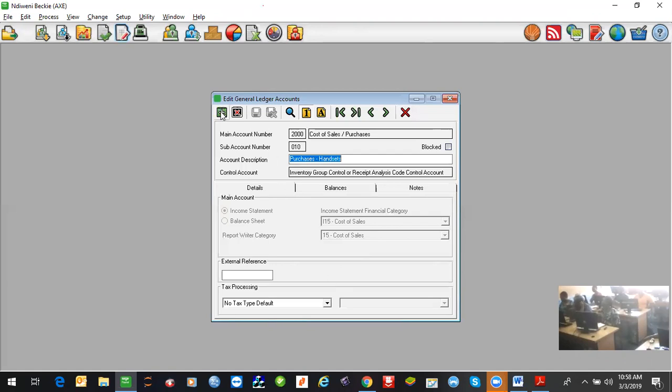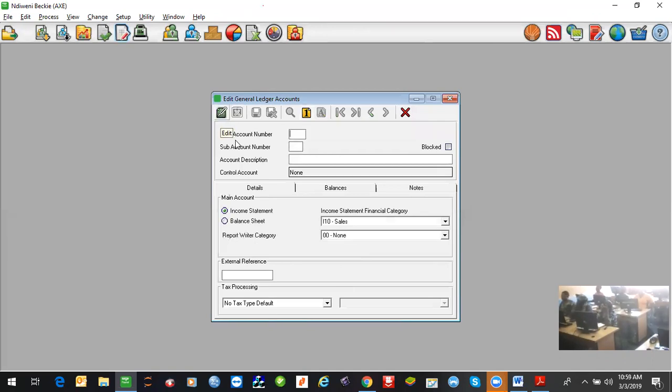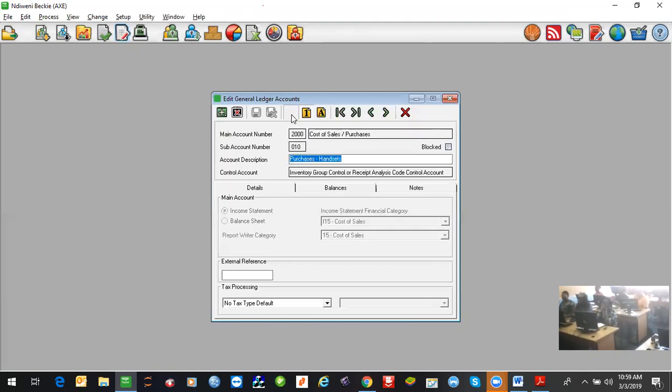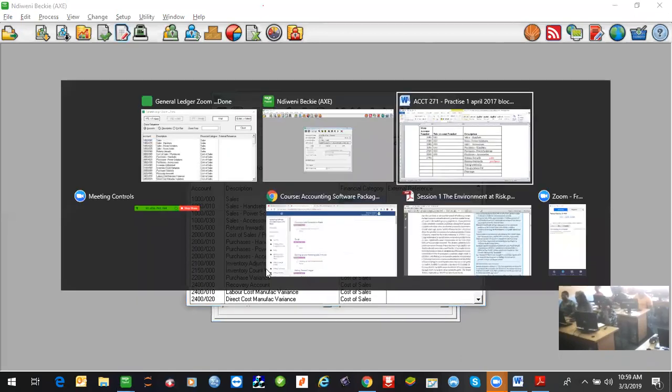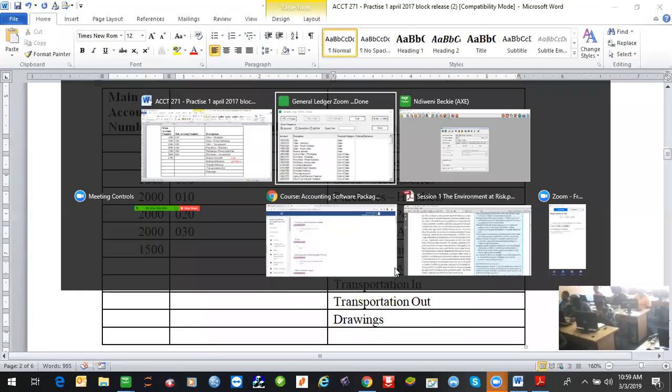So we are opening a new account. We now know our income statement, financial category, cost of sales, report writer category, cost of sales. Right? Click on new. Oh, maybe before we click on new, what will be the number that will give the main account number for our returns outward?